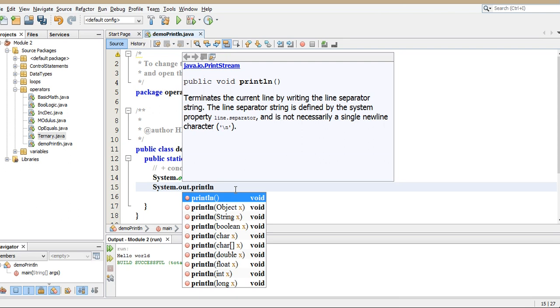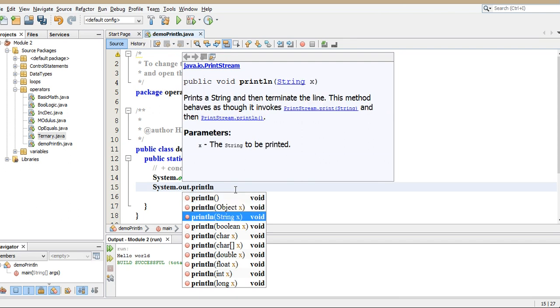Now let's read what exactly it says. Okay, println string. So now I'll try to print a string. It says it prints a string and then terminates the line.